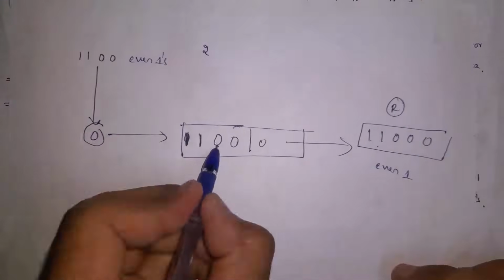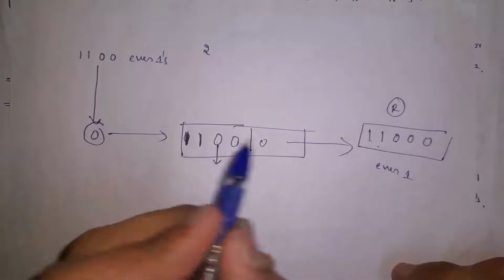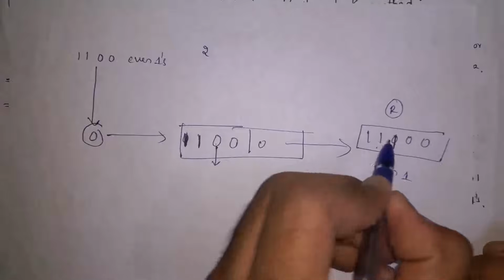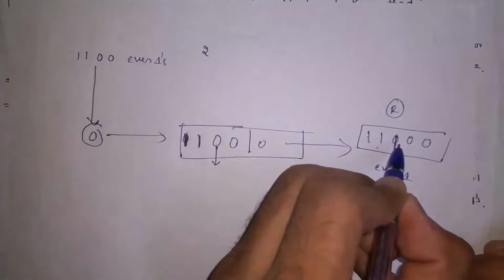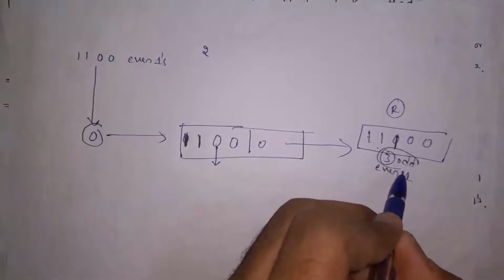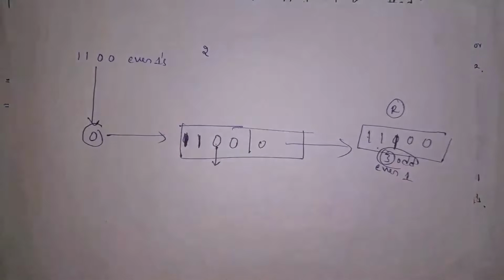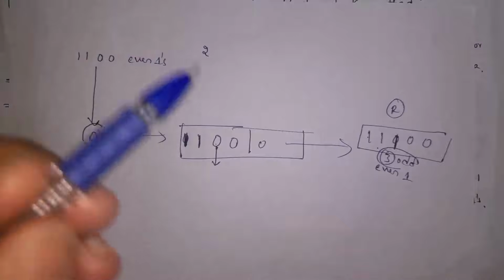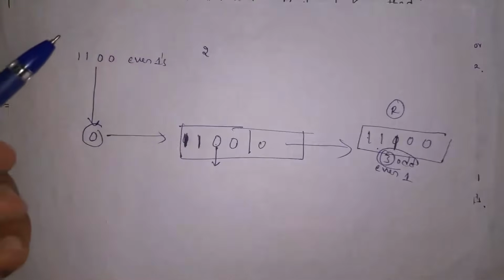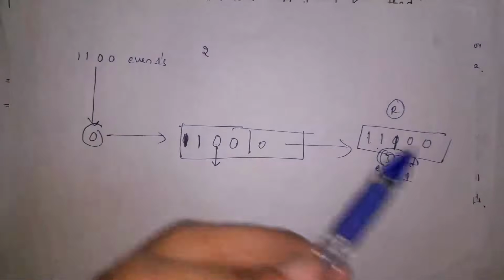For example, in place of 0, receiver will receive data 1. Now receiver will count number of ones. Total there are 3 number of ones, which is the odd number. Now receiver will understand that data contains errors. So whenever parity bit 0 is added to data, both receiver side and as well as sender side, both count must be even number of ones.